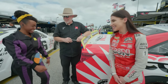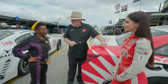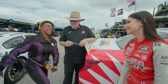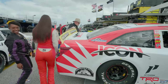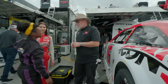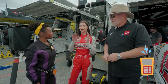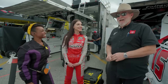I love going fast. Is there any other way a race car is different from a regular car? Bodies are all fiberglass as opposed to metal. There's only one seat, so unfortunately I couldn't take you in my race car. Oh, that's okay. To keep her safe, she has a radio in her car, but it's not a radio to listen to music. If someone crashes, he'll say, uh-oh, big crash up ahead, watch out. And so that's when I know. Like, Amber, look ahead. Look ahead, exactly. That is so cool, Dave.